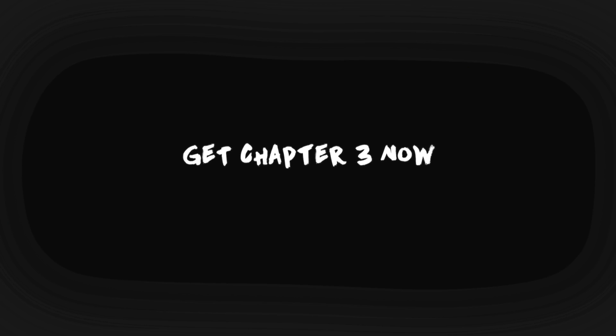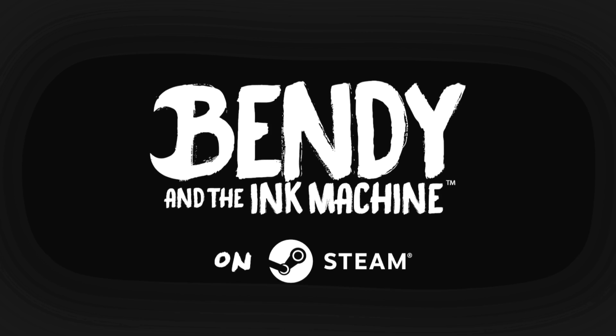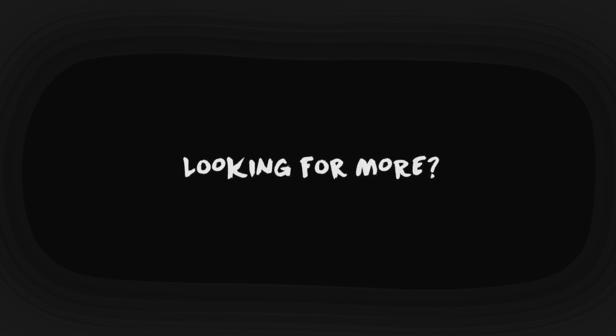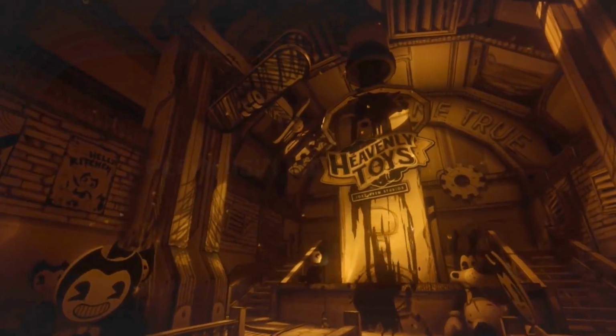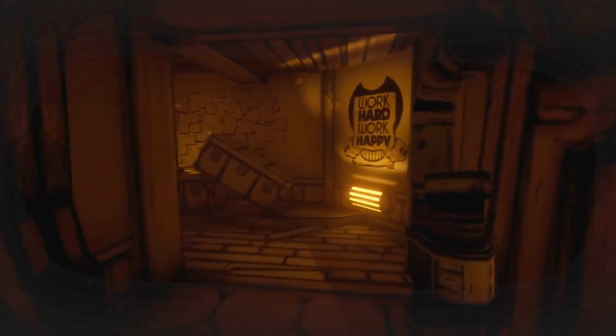That'll be cool. Hurry, get Chapter 3 now to play the original one last time. I love how the text shakes there. It's giving you a sense of urgency. You gotta do it because they're gonna delete it. All of Chapter 3 is going to be history, and I cannot wait to see what the new one has in store for us. What we can see in this trailer looks really awesome so far. I cannot wait to see Chapter 4, honestly, as well as all of the changes to the previous chapters.